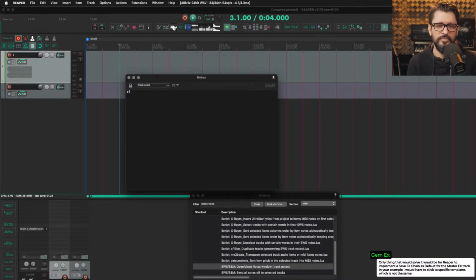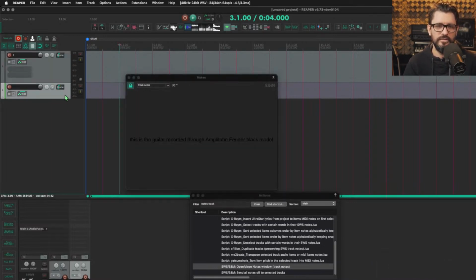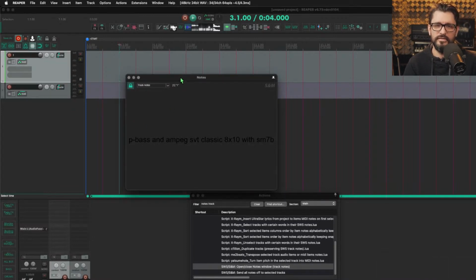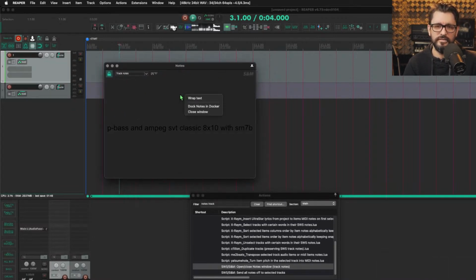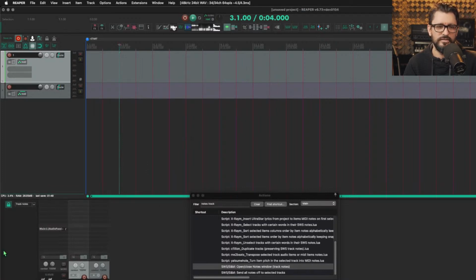Bass, let's say P bass and Ampeg SVT classic, 8x10 with SM7. So yeah, you can see notes there, and then this can be docked.